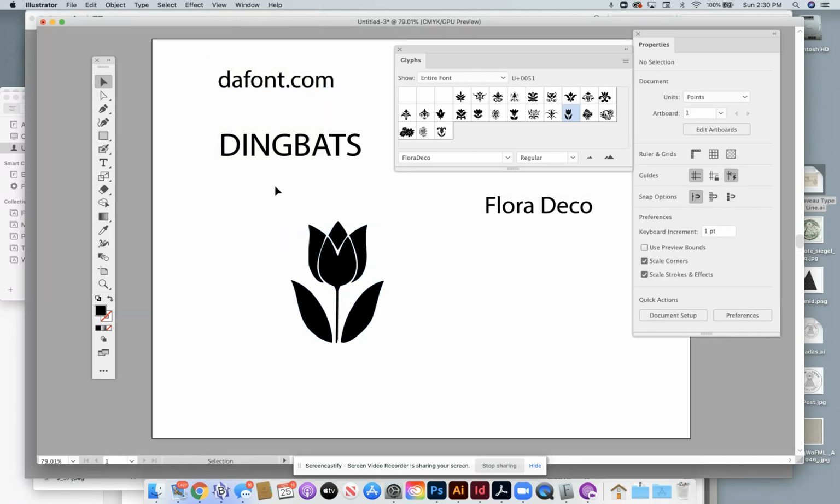So basically, you can go to a lot of different sites online. As I said, this came from Dafont, and look in the category of dingbats. And by applying this basic step, you can make available to yourself a lot of different design elements that can be useful when you're creating a design.